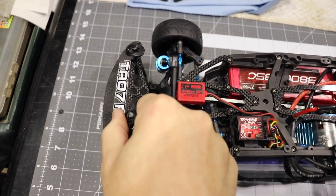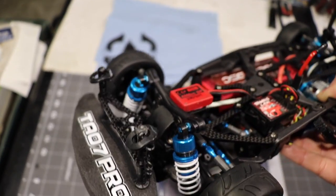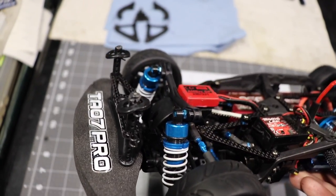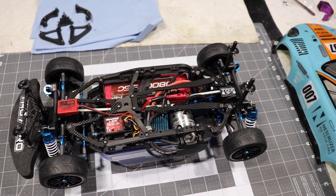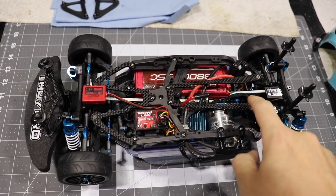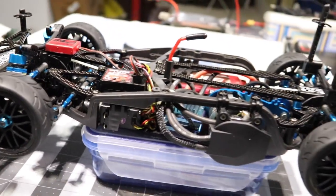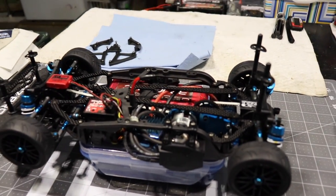I've also added in my front post support. It is also a carbon plate up here by the front. And finally, I've shaved down my body posts, although I did a pretty hack job on them. I'm not very impressed with myself for that, but it does look better now than having the big post sticking up. Overall, this is still 20 grams lighter than it was before, even with added parts. Carbon can't bend. It has some riser plates that are made of aluminum, and you get all new hardware with these pieces too. So all the existing screws are still in place on the stock pieces, and you get all new screws with the new stuff.